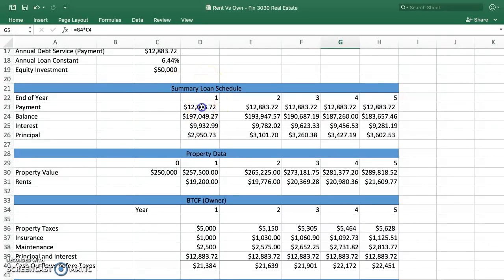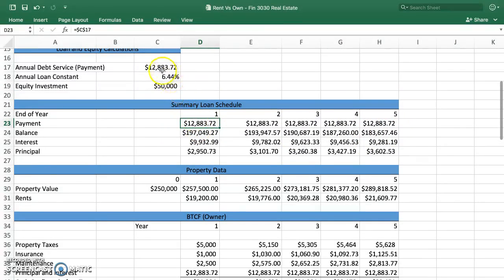This is important because these are going to be the big numbers that a company, or even an individual, would want to look at when deciding, do I want to rent this property or do I want to own this property? These are probably the biggest four. So here we have the original payment, like we already calculated that here. So we can just go ahead and drag that across.